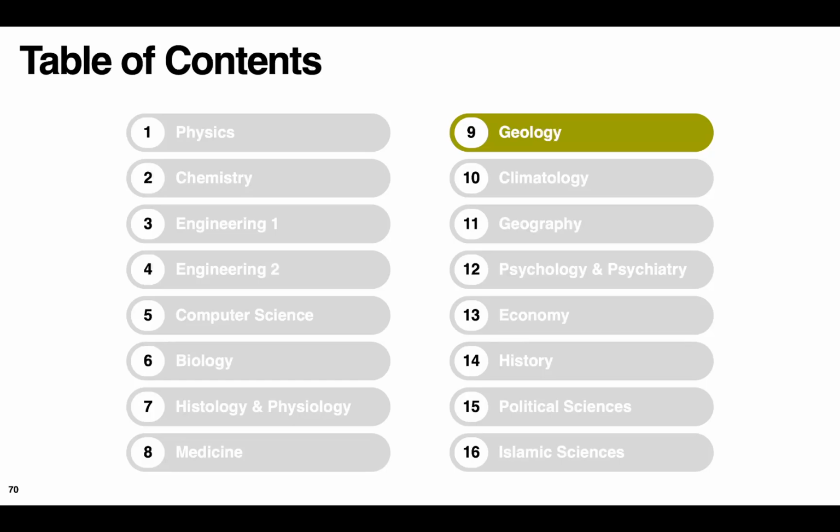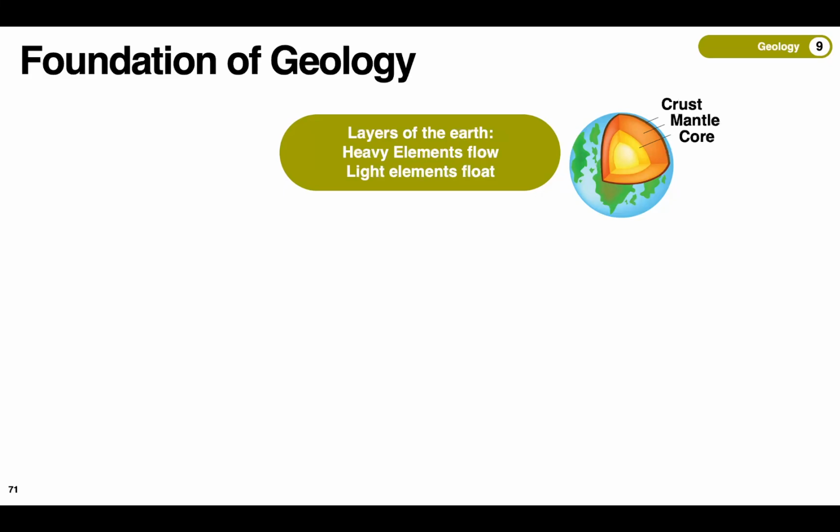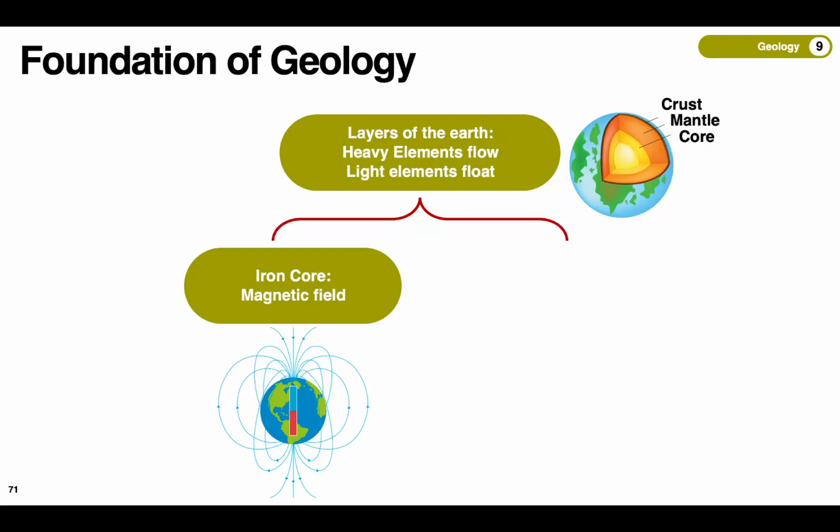So, as the Earth formed, lighter elements floated and cooled while denser elements sunk to the bottom of the Earth. And that's how we ended up with the Earth with a rigid crust and a molten mantle and then an iron core, because iron is the densest of materials. And iron actually is important because it makes a magnetic iron core.